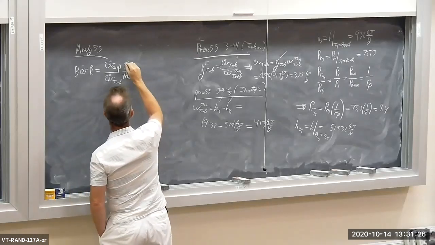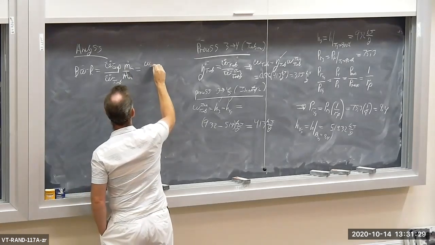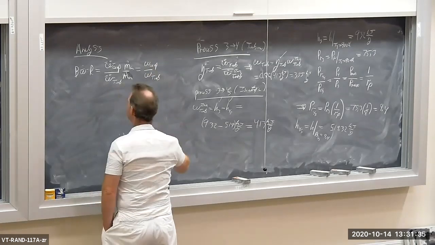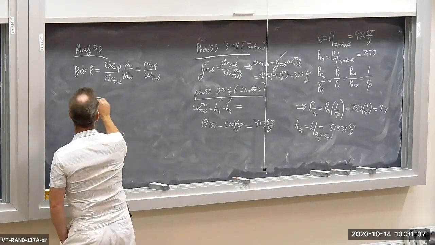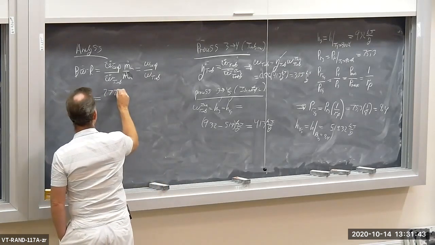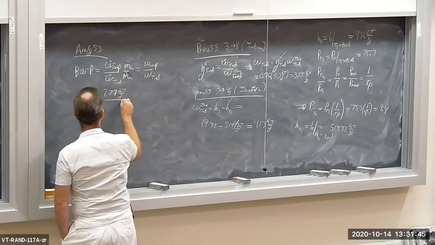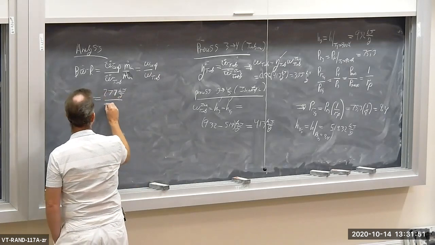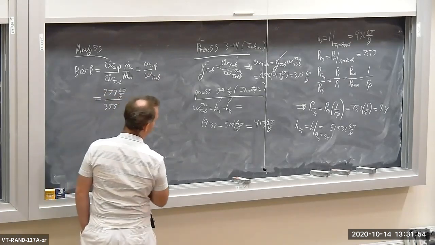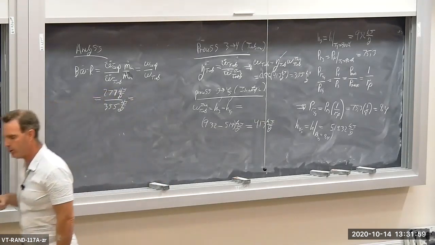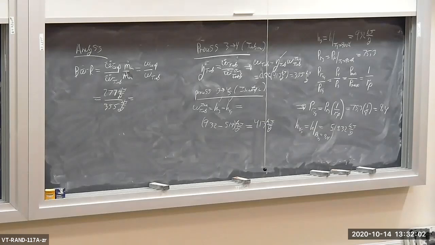Okay, and I get W compressor over W turbine. Well, I've got W compressor, that is 277 kilojoules per kilogram. And I got W for the turbine, which was 355, as I recall. 355, yep, kilojoules per kilogram. These cancel out, and I get a backwork ratio of 277 over 355.